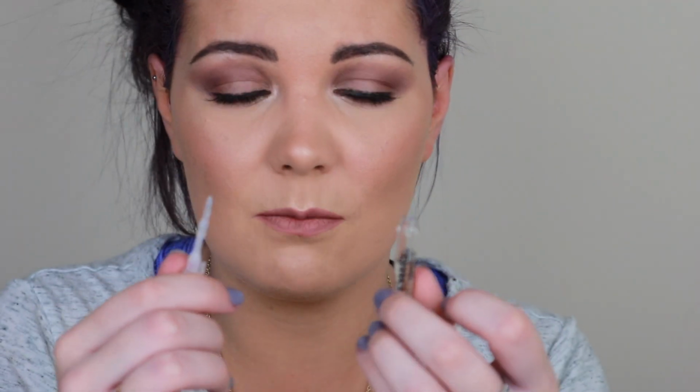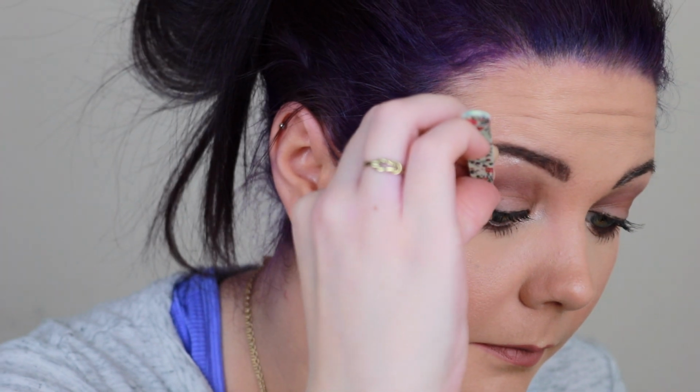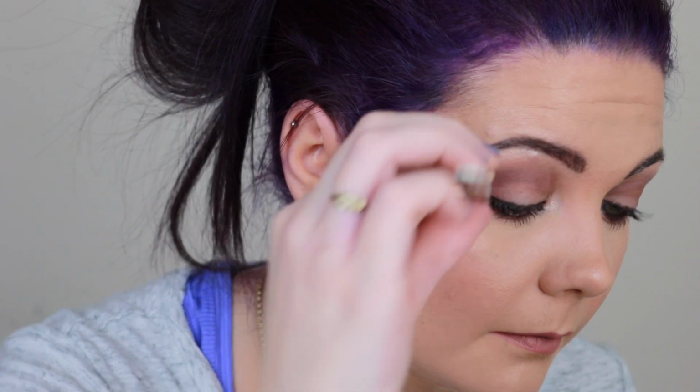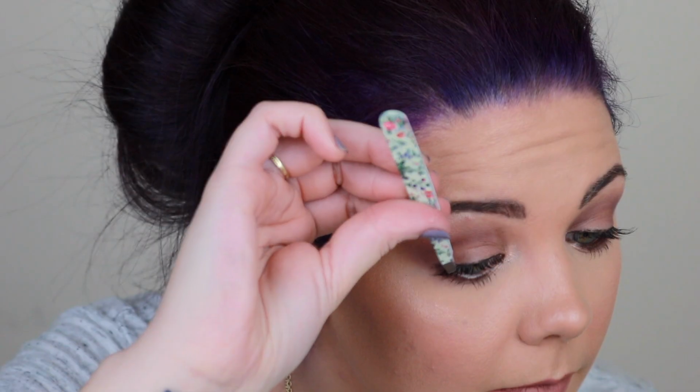This bottle is the most horrendous design I've ever seen in my entire life. I mean, how are you supposed to use that? I really don't get it. The glue dries so freaking fast. When I do lashes, my glue sits for almost my entire lash session and it doesn't dry up. Okay, that's a little bit better. Wow, this really, really stings your eyes.